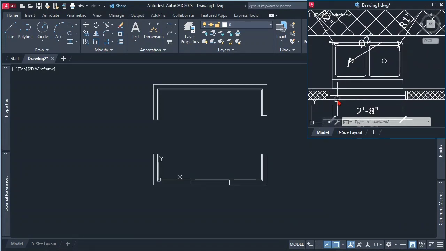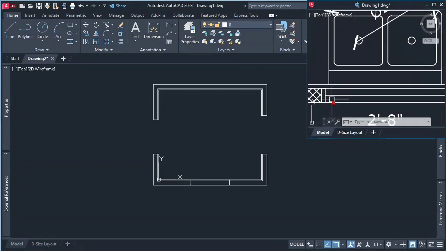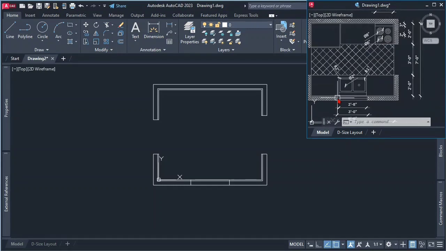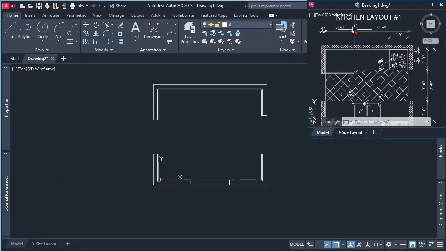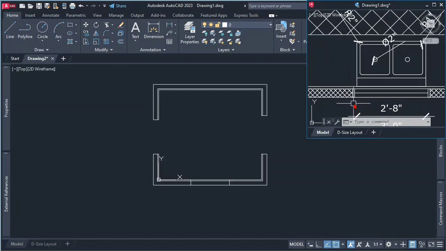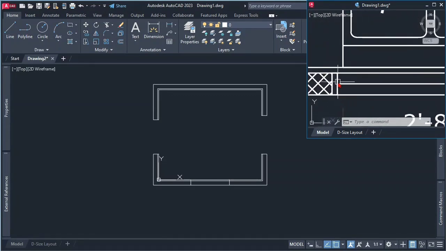For my window, we don't need to trim it, but we need to draw a couple more lines, about 1 inch. We know that this distance is 1 inch, so the window trim is also about 1 inch.